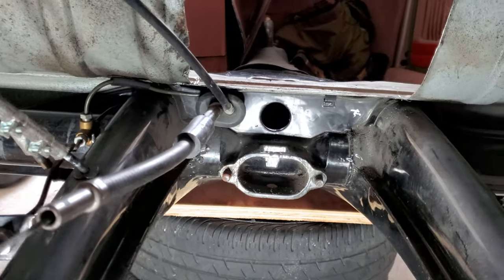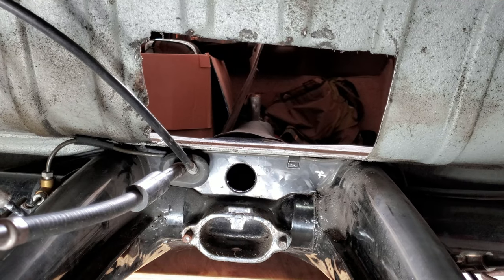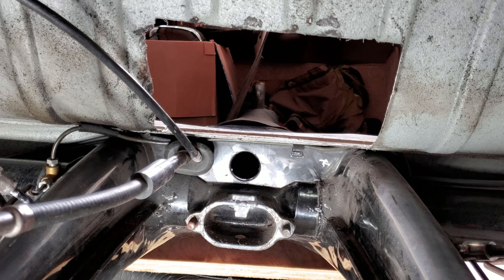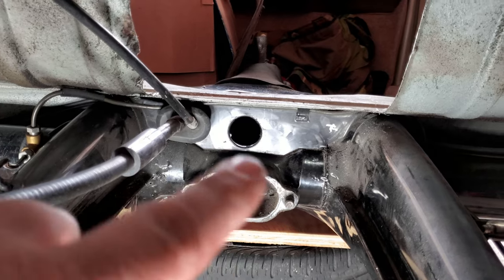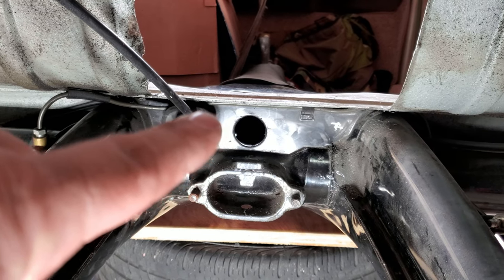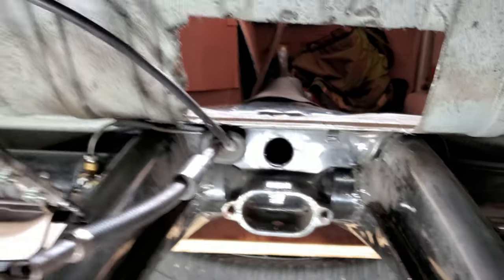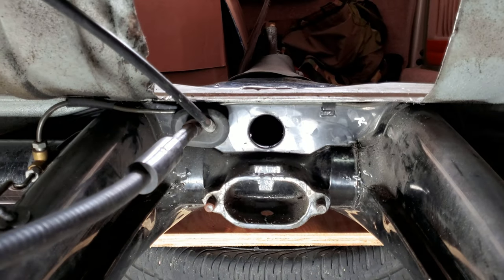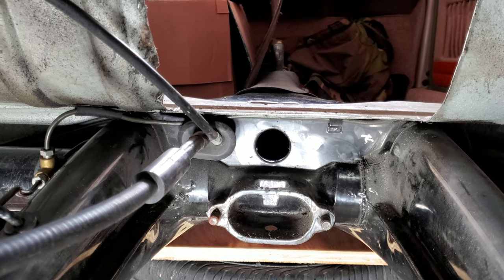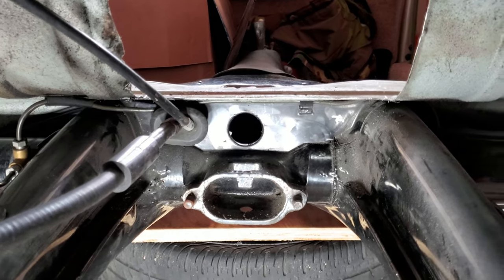All right, guys, here we are underneath Goose. And you can kind of see that there's a window there, and that's part of what needs to be clearanced for the nose cone, because the way that 5-speed works, it actually extends past where the stock one would be. Right here in the center, where the input shaft goes into, I need to open that up some, and I'm going to do that with some hole saws. And if you get the hole saw that actually fits the hole, you can put a larger one outside, and it'll be kind of like a perfect fit. And I think it'll look better, a lot cleaner of a cut when I do that.